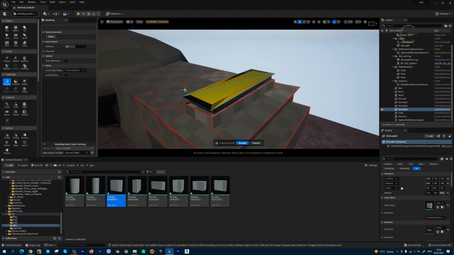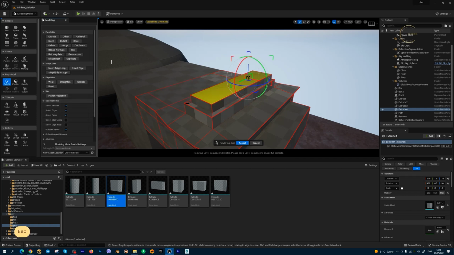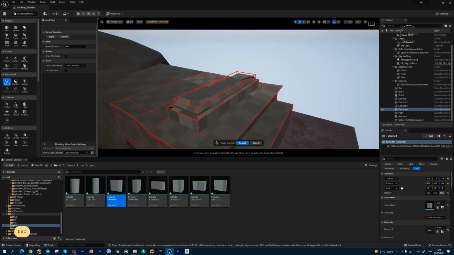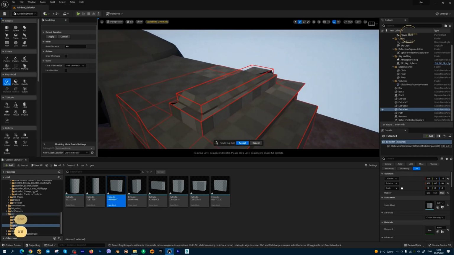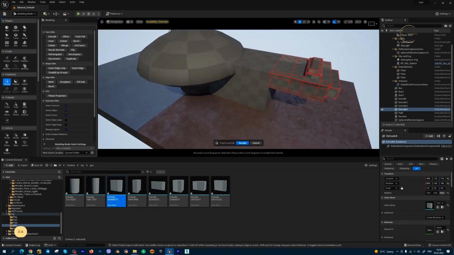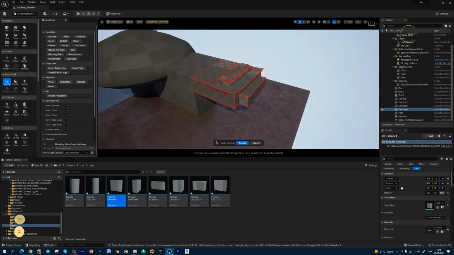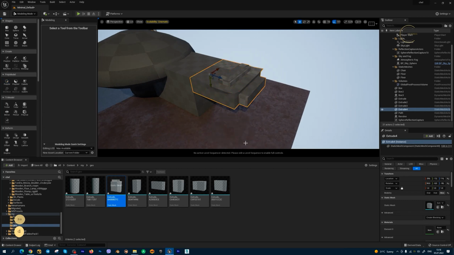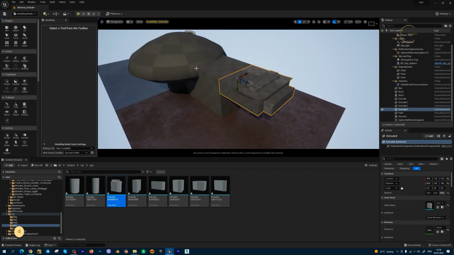This is not an important tool, but we can do this stuff. And bevel your polygroups, to create the geometry you need. When your editing is finished, just press accept, and we get your edited geometry.